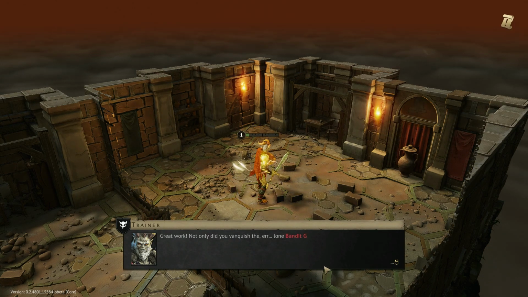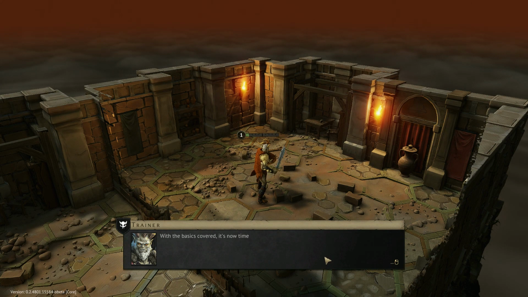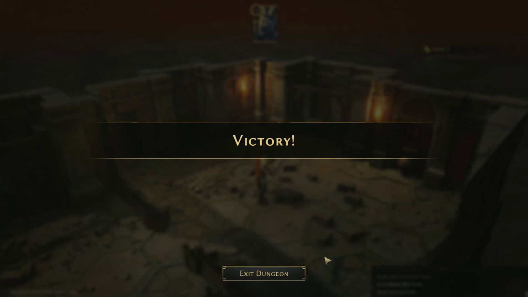Great work. Not only did you vanquish the lone Bandit Guard, you managed to pick up a few gold pieces. The basics cover to introduce you to slightly more dangerous scenarios.